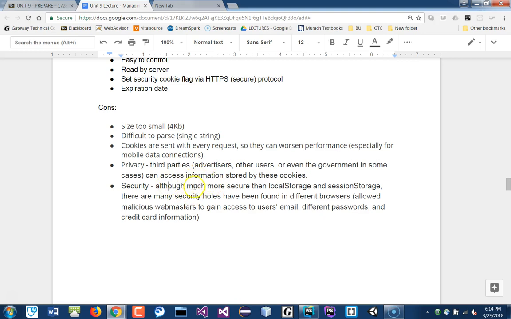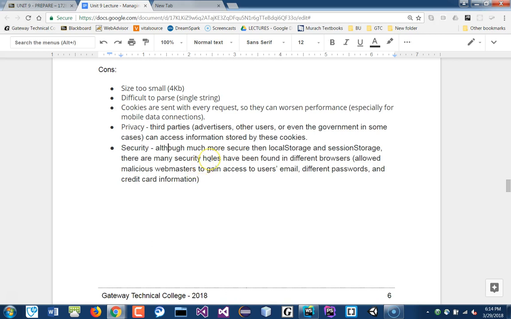And then also security, because there's always a way around that, and hackers can get into your cookies, and it's not very secure because some sites, this would be a very bad idea, but some sites will actually store your emails and the passwords in that cookie. I hope they never store credit card, but if they do, that's very, very bad, because a hacker can get into your cookie file and steal this information. Okay, so if you don't trust the site, after you're done with the site, always go to your browser and delete the cookies.